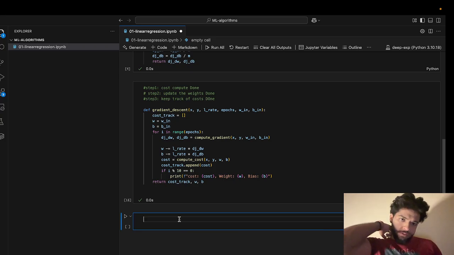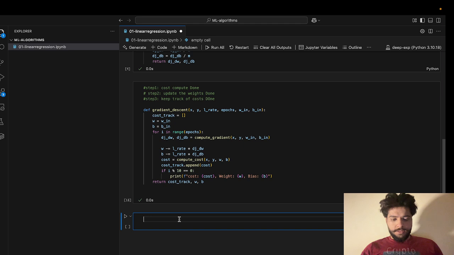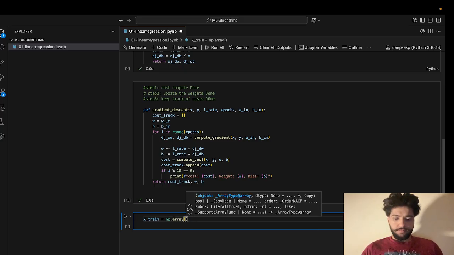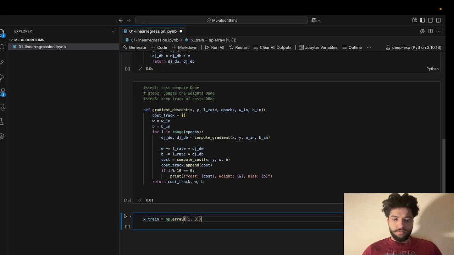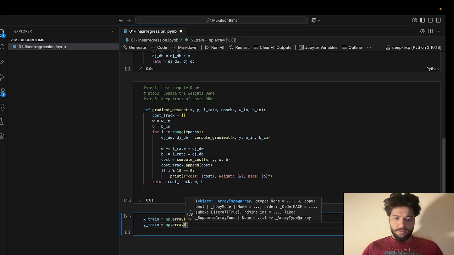Okay. Now we'll just see how this works. So I'll not create a huge data. This will test out the function. And create 1, 2.